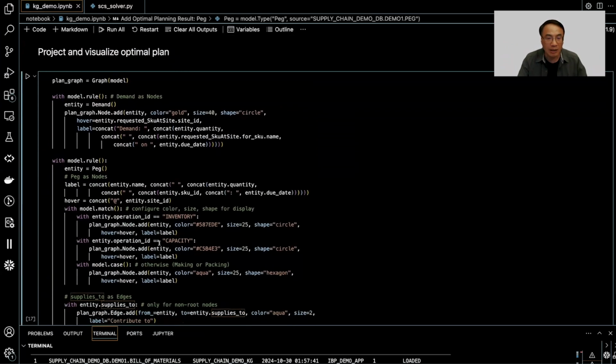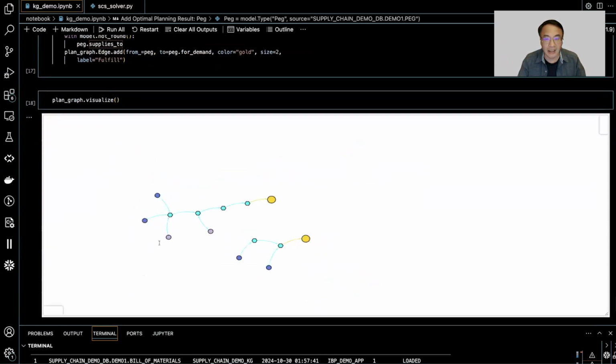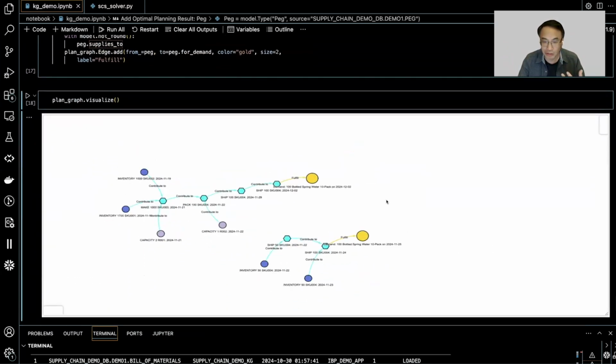Once you have all these combined, we project to the graph. Guess what? Now we show you the final result. Well, there's actually two customer demands coming in. One seems like I don't need to even invoke any of my manufacturing. There's enough inventory at my warehouse, enough inventory in my upstream factory. I can just combine them to deliver. And then for the next order, we need to invoke the entire supply chain, right? We need to start with raw material, drawing 1,000 bottles, 1,700 ounces of water, and then with resources, we'll produce that. So with that, that concludes my code demo.